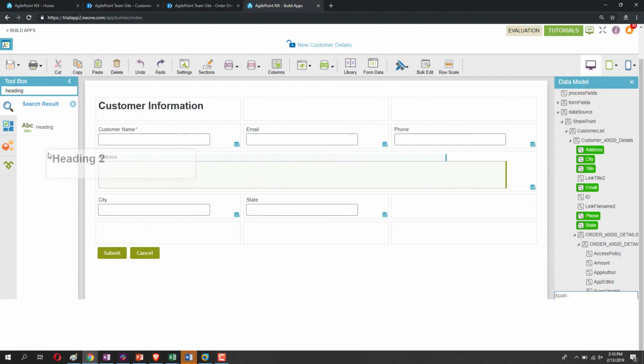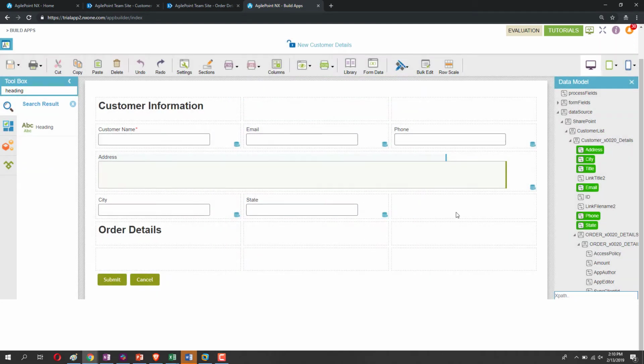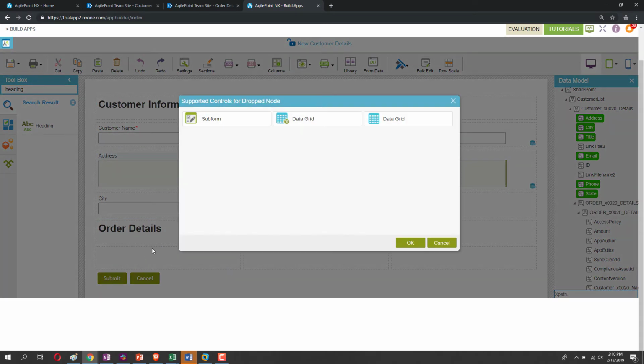And let's do the same for the order section. Now for that child table here, I want to drag over the entire node.